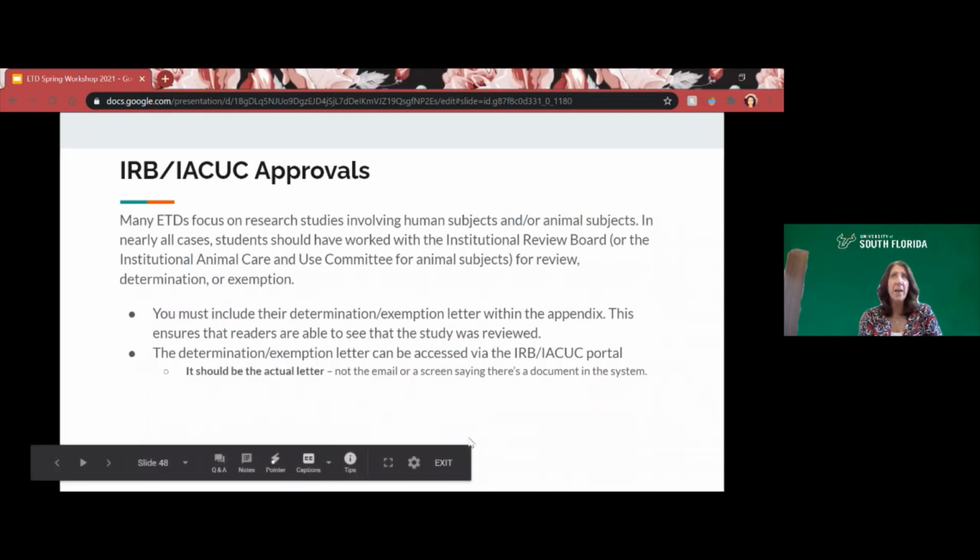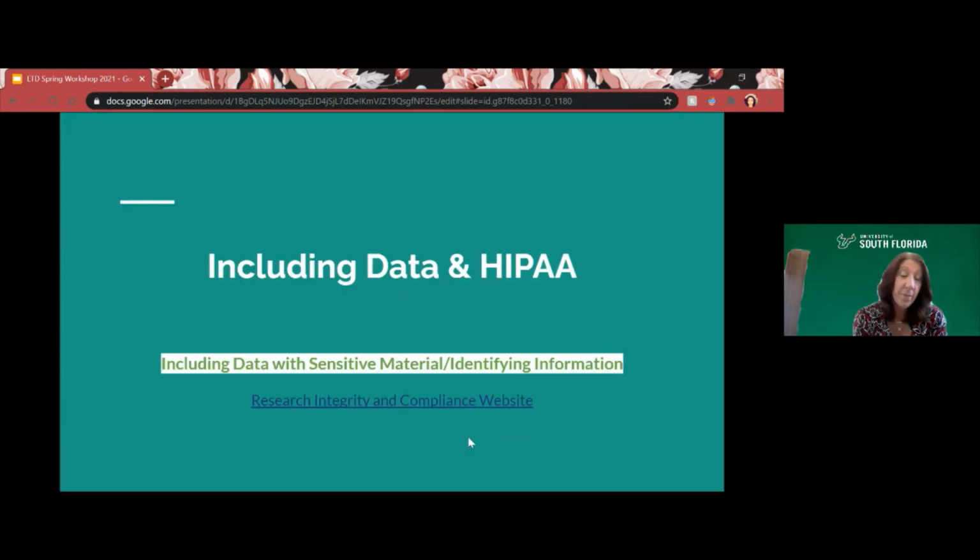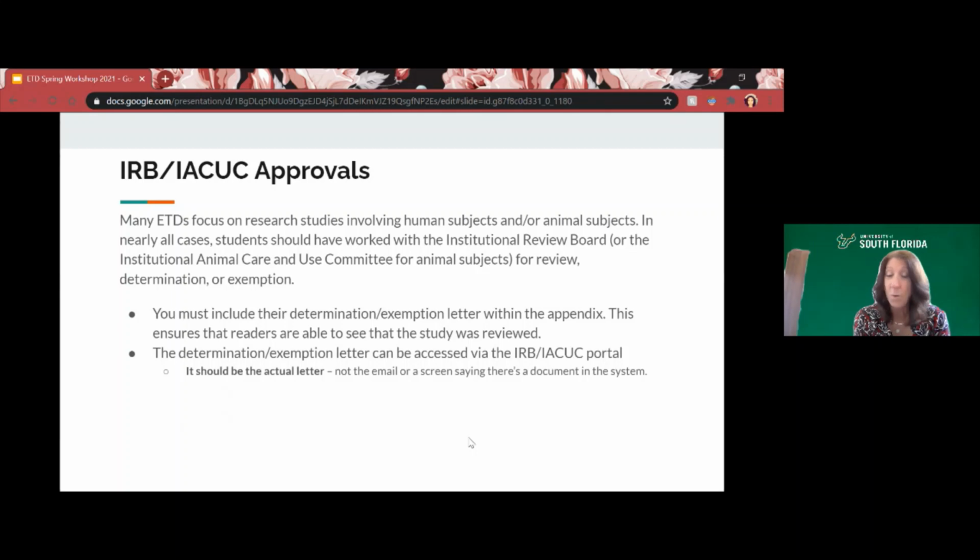Well, my major professor had the IRB or IACUC. Then ask them to send you a PDF of that letter. They're very easy to get, very easy. They don't have to talk to anybody. They just go into their account. I think it's a second tab over, and they're all there. You just right-click it, open it, and save it. So we will be looking for that and asking for that. And even now they're doing exempt and things, so we just need to see the exempt letter.